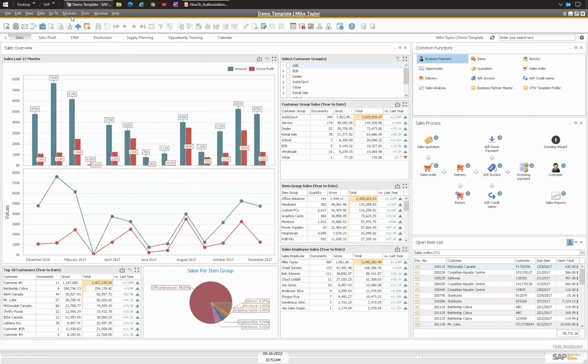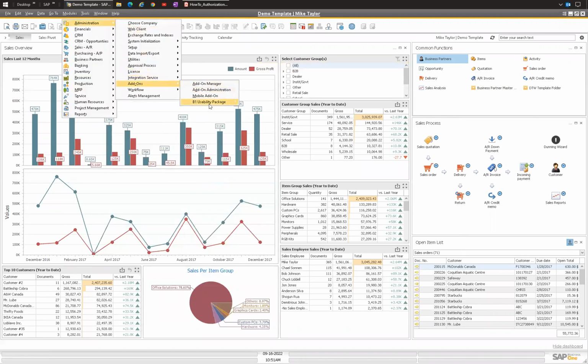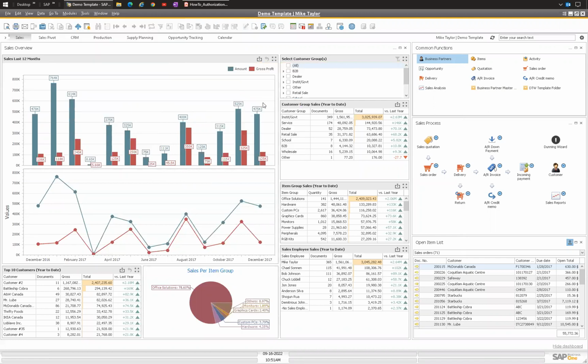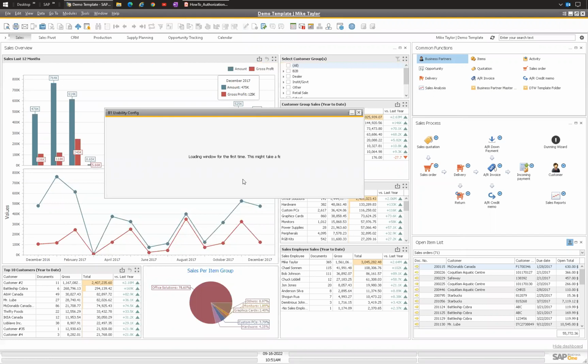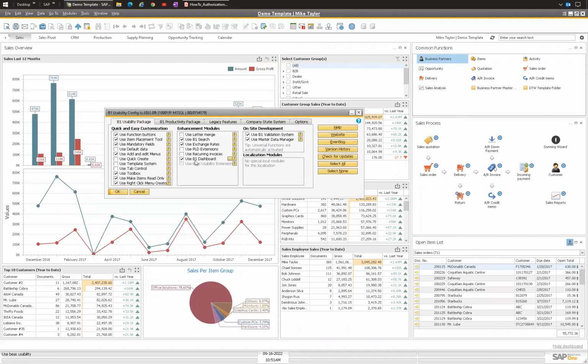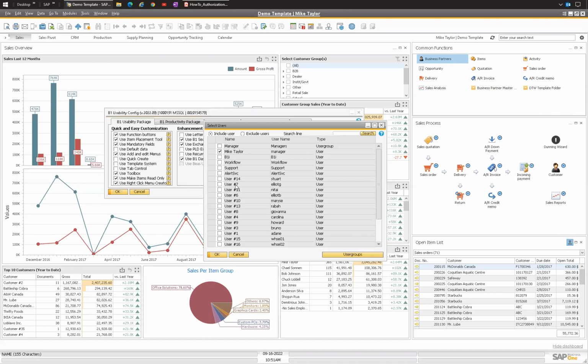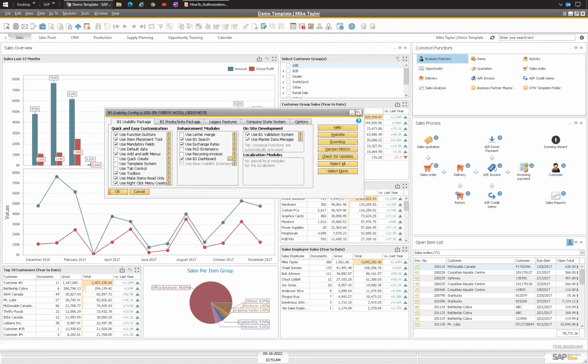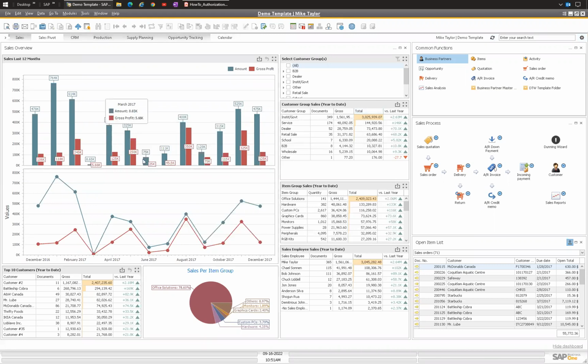One other little thing for B1 Up: if you are using B1 Up, another step is administration, add-ons, B1 usability package, B1 usability config. And then you actually have to turn on the dashboard capability for that particular user. So you can see dashboards, ellipses here. Even if they have B1 Up, you still have to come here and check Bob Ross, click OK. And then the next time Bob logs in, there will be dashboards. I'm not going to go into actually managing the dashboards, but it's pretty typical that people would need to enable the dashboards for users.